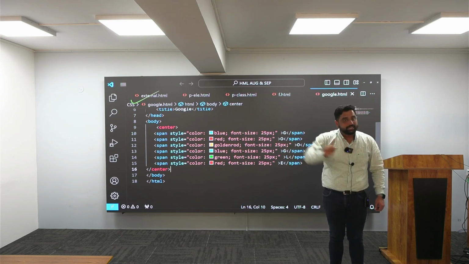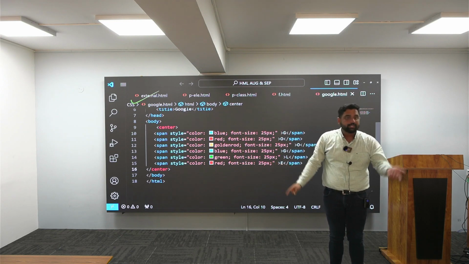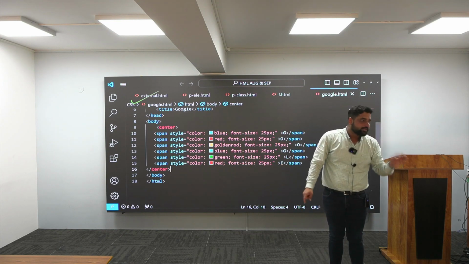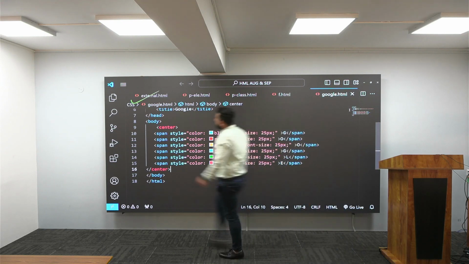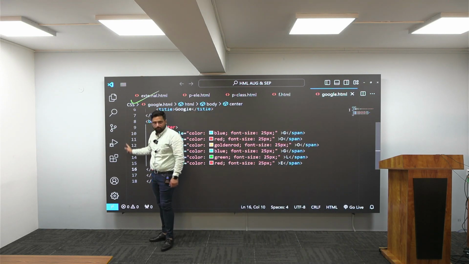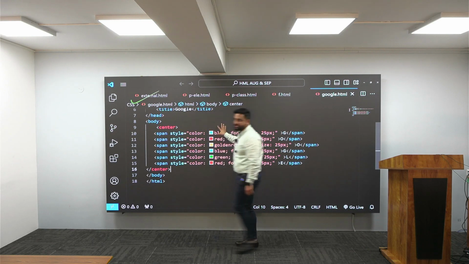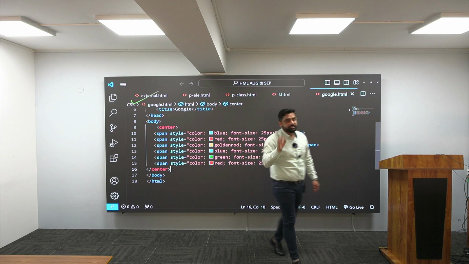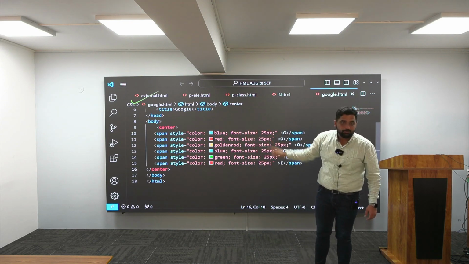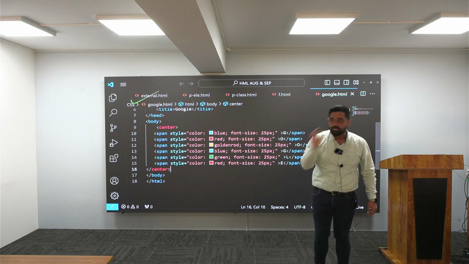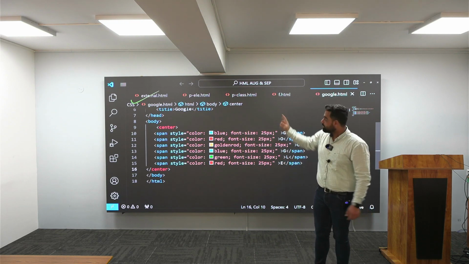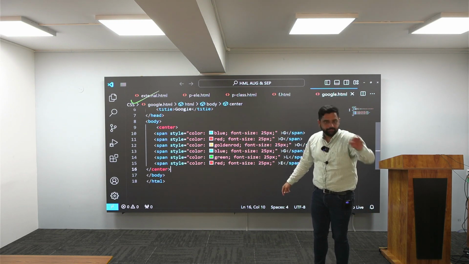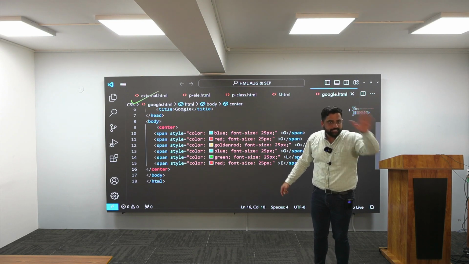Yes, internally you can give that division, but if you want to view it, you have to give a border. Here also, this lining is not visible properly, but they have given this lining so that we can identify this as one separate division and this as another separate division. Whatever lining they have used here, they have given with the help of borders only. Am I clear?